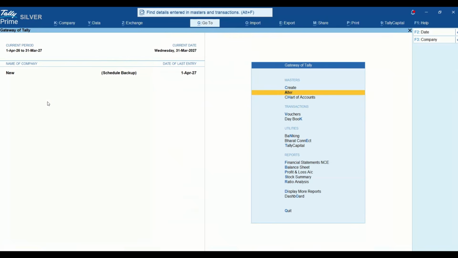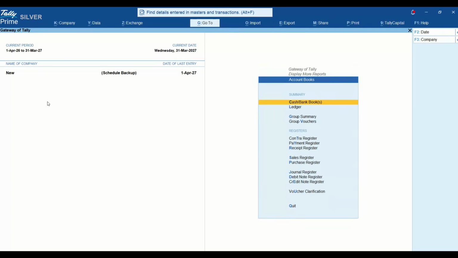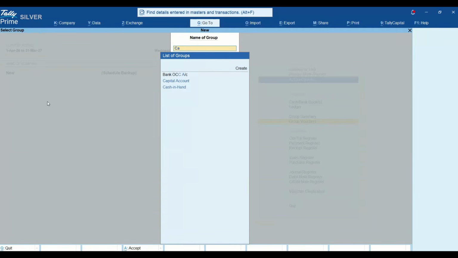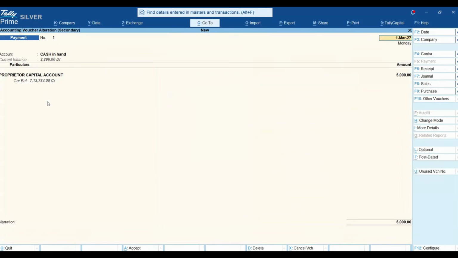Additionally, during voucher entry, a small additional screen appears only for two specific categories of ledgers: capital account and fixed assets, including PPE, intangible assets, capital work in progress, and intangible assets under development. That's it. Now, to give you a glimpse of the entry screen, I'll just walk through the group summary vouchers, capital account. So let's say there was a payment of 5,000.